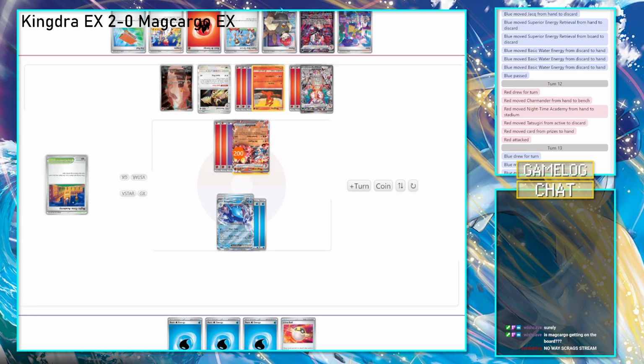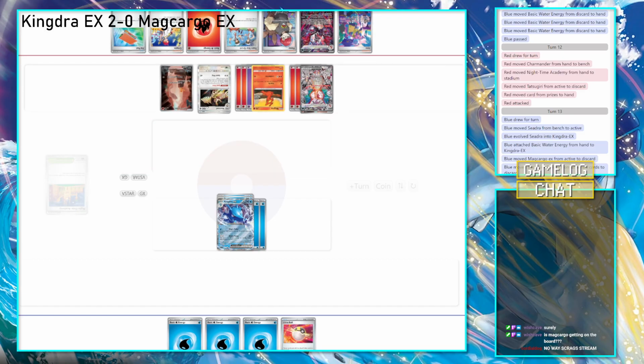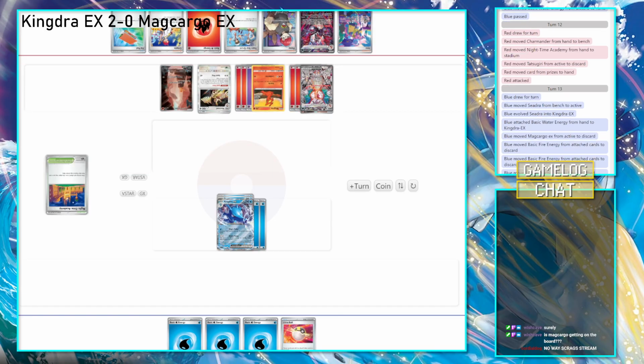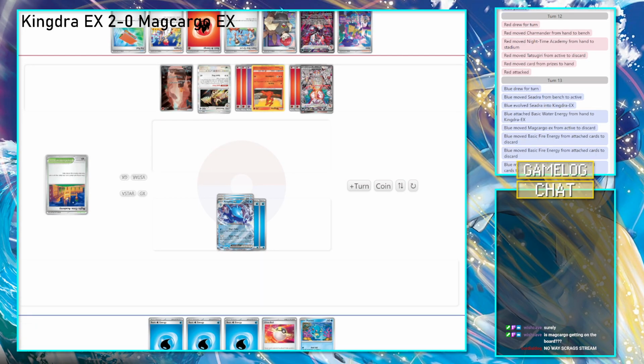No way, Scrag stream. Yo, welcome. I am in an intense Pokemon TCG match against myself. And MAGCARGO was kind of struggling in the best of 5, but MAGCARGO's starting to bring it back here, as KINGDRA doesn't really have much footing. It goes for the knockout here with Hydro Pump. I get 2 prize cards here.